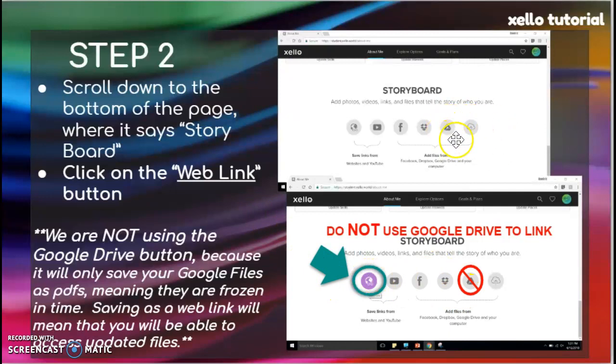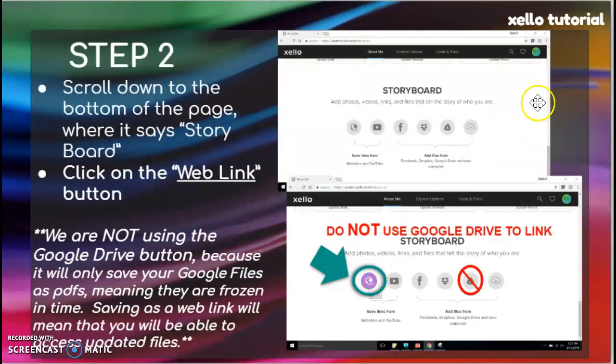Okay, you are not going to click on the using a document from your Google Drive even though it's already in your drive. And the reason for that is if you use the drive option, as it says down here, it will save it as a PDF file, meaning it more or less takes a picture of your document. And so any changes that you make won't be included.